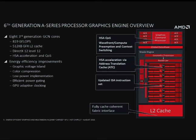In the next set of slides, we're going to talk about the energy efficiency improvements in this graphics architecture. These improvements are designed to increase the frames per second rendered on graphics applications in a thermally constrained power envelope. The thermal design powers for notebook SoCs in notebook platforms range from about 15 watts to 35 watts, with a typical power budget being 15 watts. Carrizo is optimized to this 15-watt operating point.